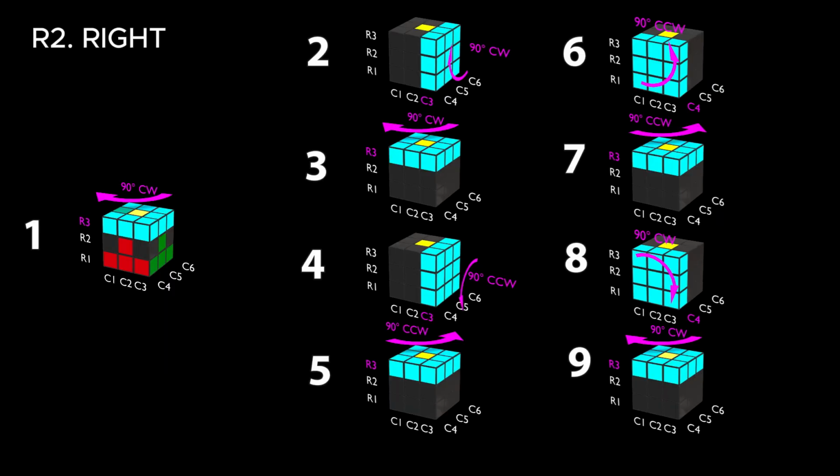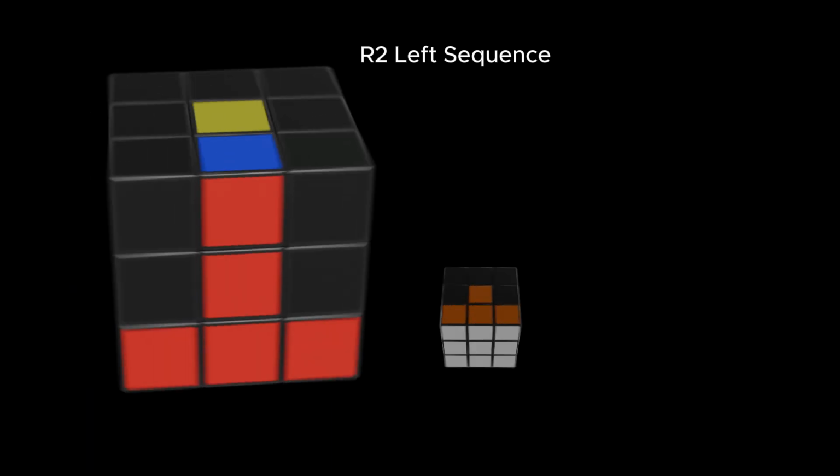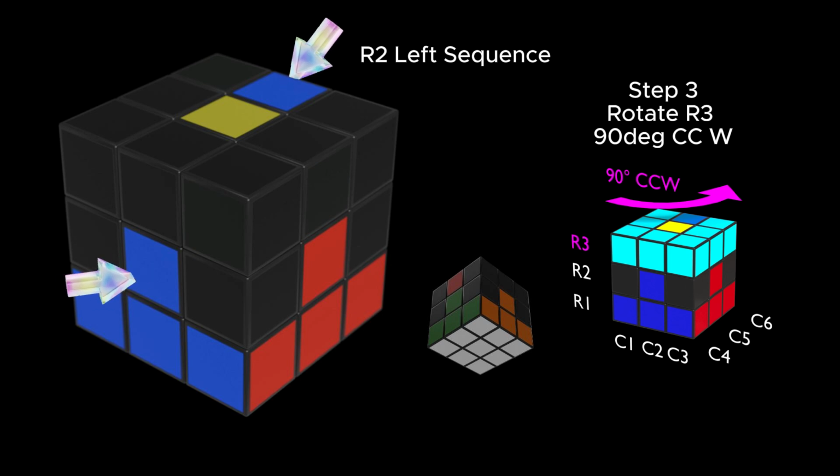The combination of these 9 moves makes up a sequence to transfer a cubelet from row 3 to row 2. Our 2 left is to transfer a row 3 cubelet to the left side in row 2. Let us turn the cube for easier viewing. To transfer the cubelet to the left in row 2, turn row 3 to the right or the opposite side to position the selected dice in standby.